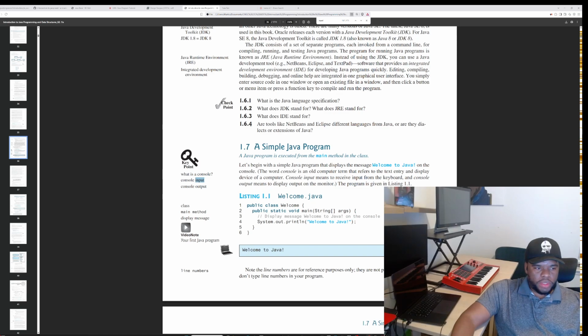So the question is, what is the input and output? The console input means to receive the input from the keyboard, and the console output means to display the output on the monitor. So I'm assuming it's just talking about this statement on line 4, which is System.out, which is displayed on the monitor.